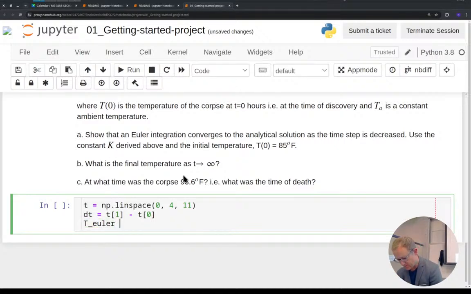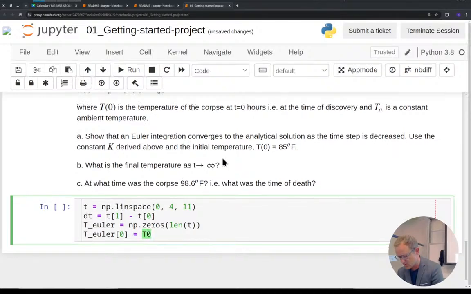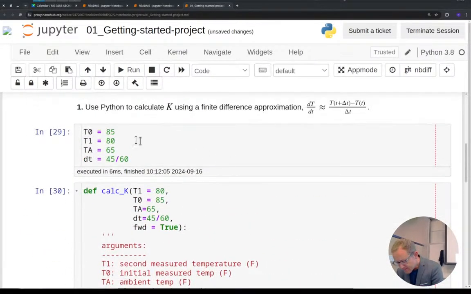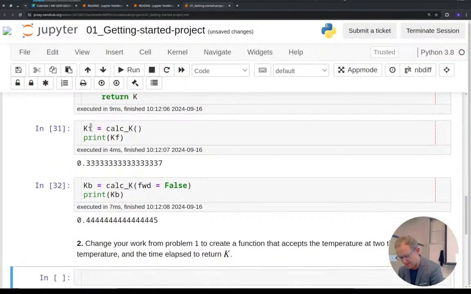My T Euler is now going to be zeros for every point in time. My first value of Euler, I don't want to solve for the initial condition, I just want to plug in the initial condition, so that is my t0. Let me double check that. Yeah, t0. I have these constants defined up here, I'll copy and paste them down here.